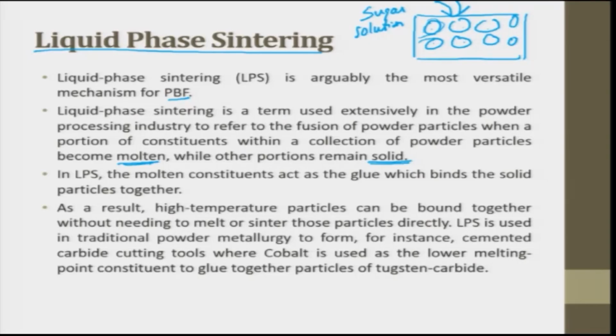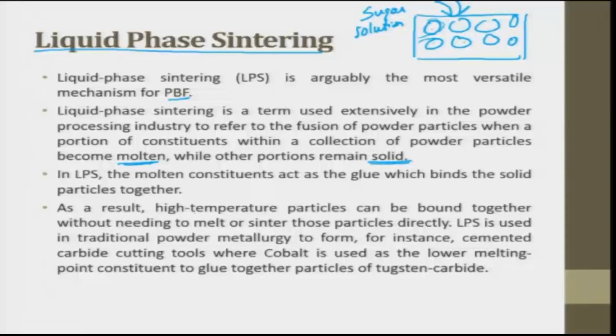So the coating will always melt at very low temperatures, maybe 700, 800, 900 degrees Celsius. So all you have to do is take a low power laser and quickly do the sintering process. And this liquid, when it melts, tries to fill up all the pores. So the porosity also will be reduced as much as possible. It's a very advantageous process, and today people talk more of liquid phase sintering.